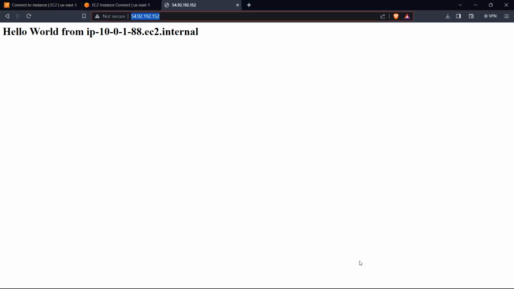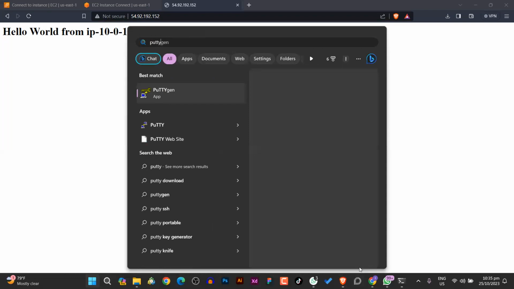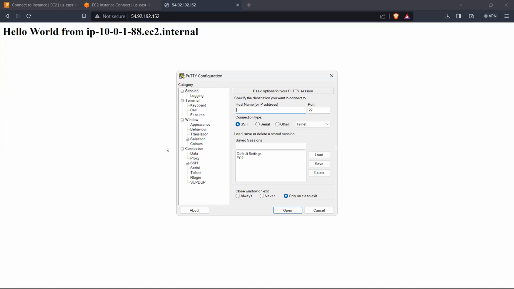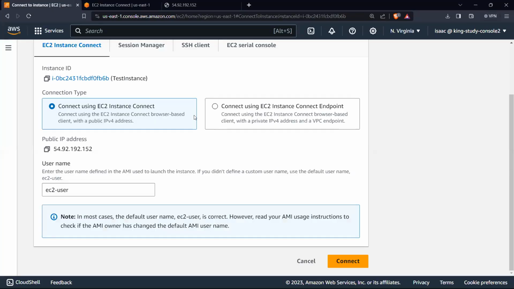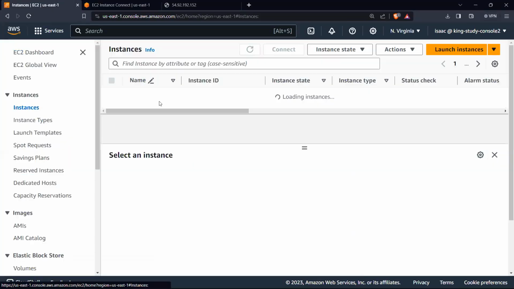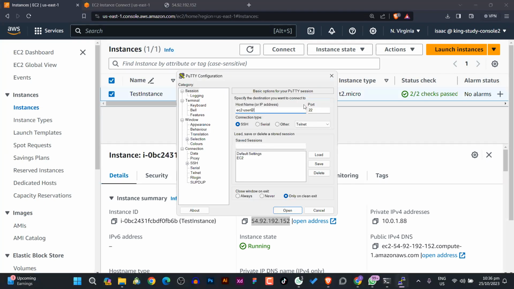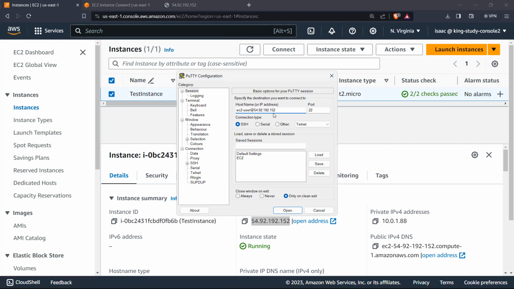So now that I've saved my ppk file, I can go ahead and open PuTTY. Great. And then my host name is the ec2-user at my public IPv4 address. So I'll go back to my instances, copy my IPv4 address, and paste it here.